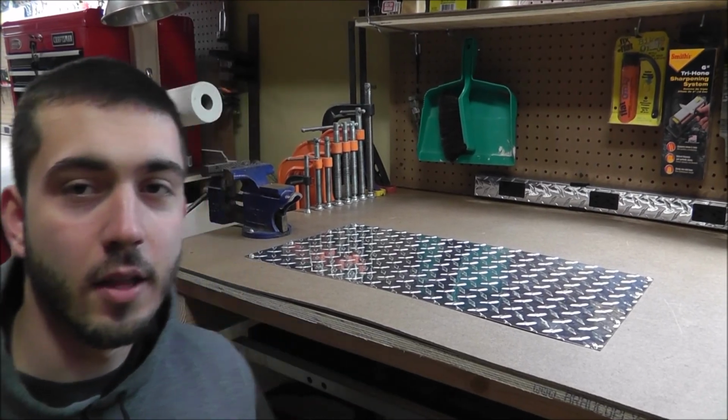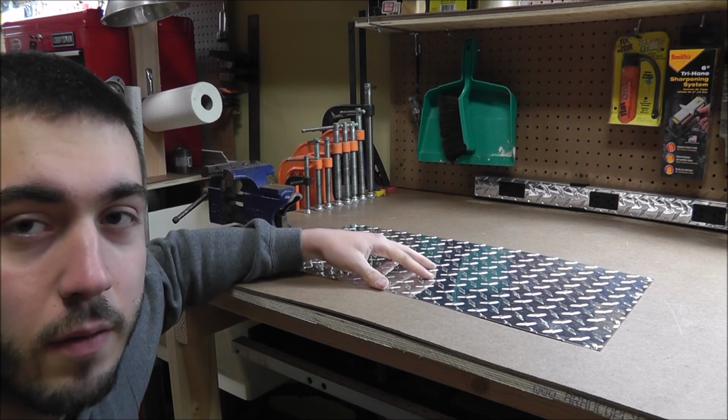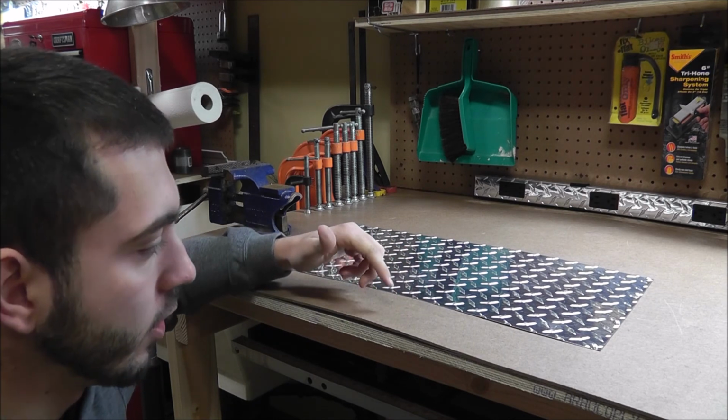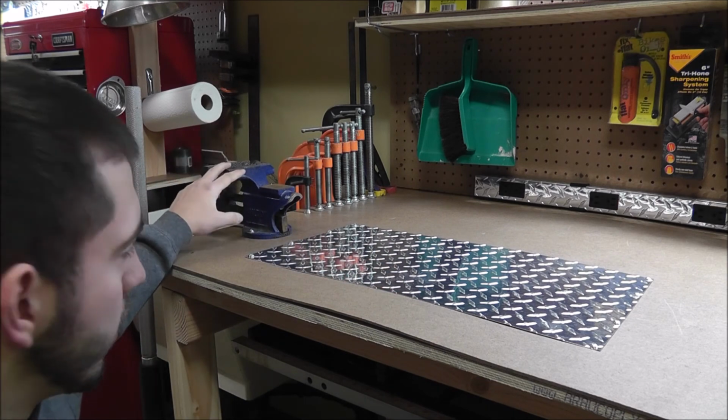So as you can probably see, we're pretty well moved in. We got pretty much all of our stuff onto this new workbench. All right, so as you can see, this is kind of the metal working area. A little piece of diamond plate steel here just to protect the surface of the table from any kind of debris or whatever. Got a little bench vise up here. Pretty nice little tool to have.